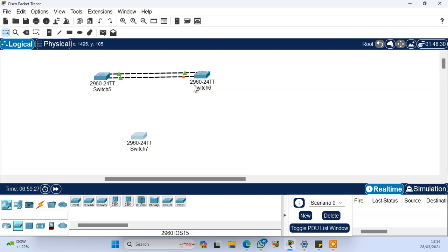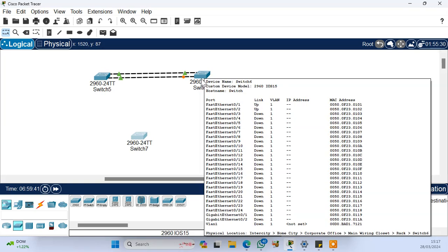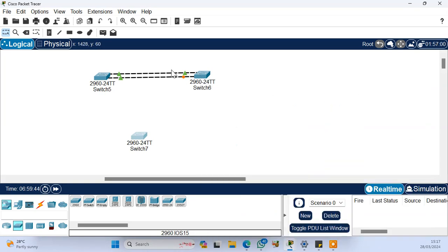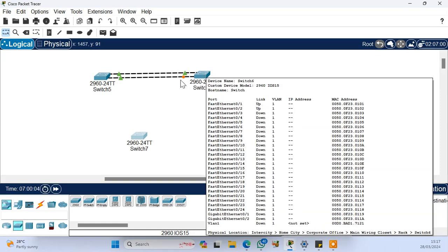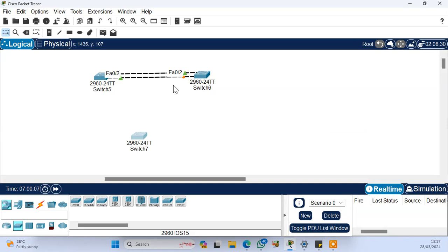Generally, STP is doing that to prevent loops from being sent onto this link. Once this switch receives a BPDU using this active port, and let's say this other one is not blocked, then the frames that have used this FastEthernet 0/1, this switch will receive them and then forward them out using this other port.